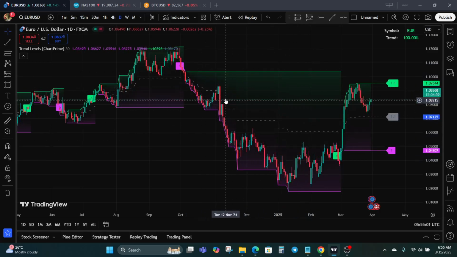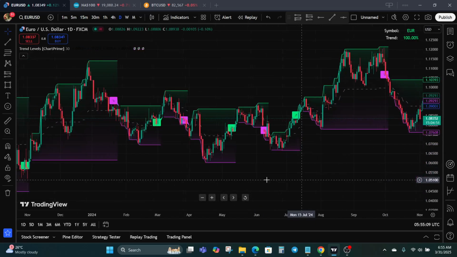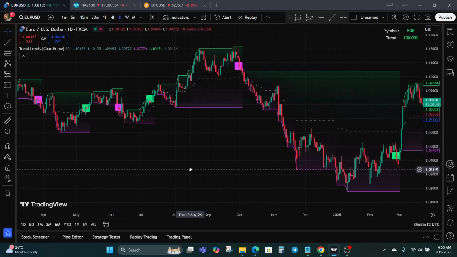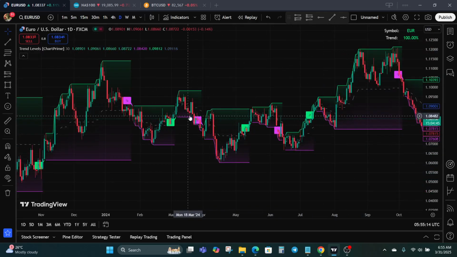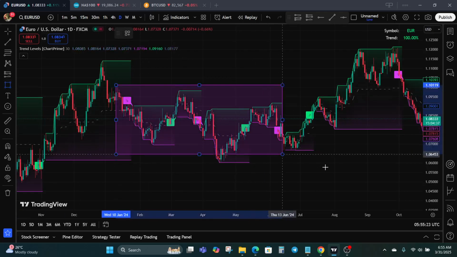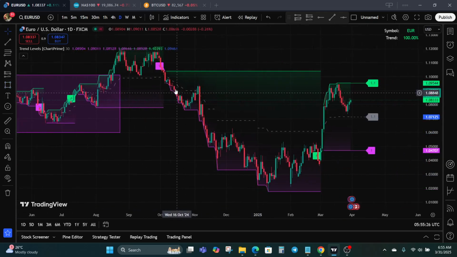This is a trending market, right? It's quite obvious. This is a trending market. And then this is a ranging market. Can you see the appearance of brief lines, green, purple, green, purple, green, purple? This is a ranging market, right? Compared to a trending market, this is a sell trend, because if you hover your mouse over it, you're going to see that all the candles are in purple, signaling that there's a sell trend.